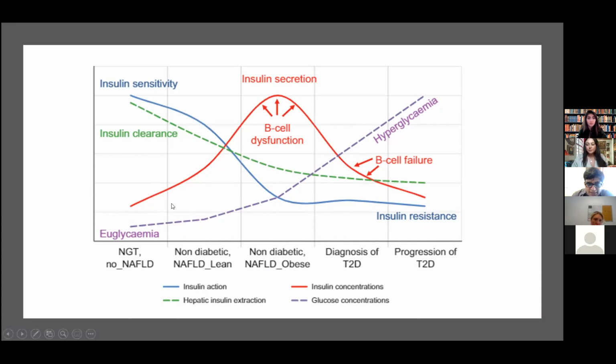As they're gaining weight, their pancreas will initially try to make more insulin. And eventually the beta cells, which are making the insulin, will start to fail. If you see this red line here, the pancreas is trying its best to make more and more insulin to overcome this resistance. At the same time, the fatty liver is getting worse, but there will be a point in time where the pancreas cannot release any more insulin, and that's where the beta cell failure is happening.